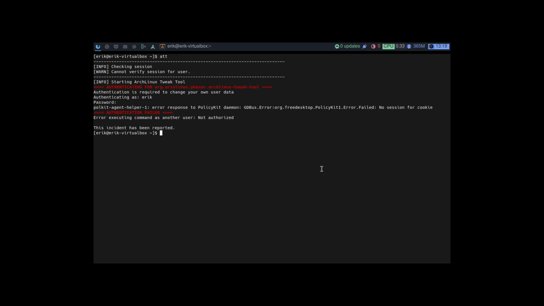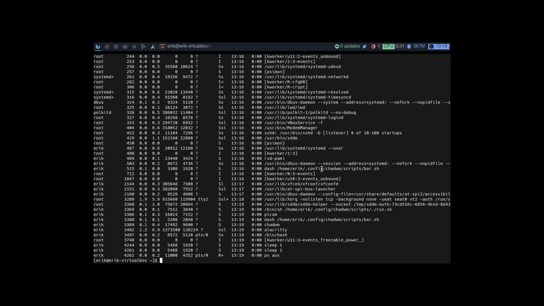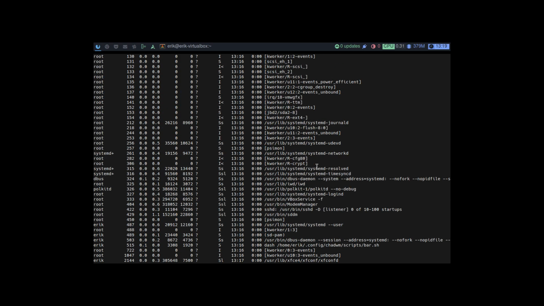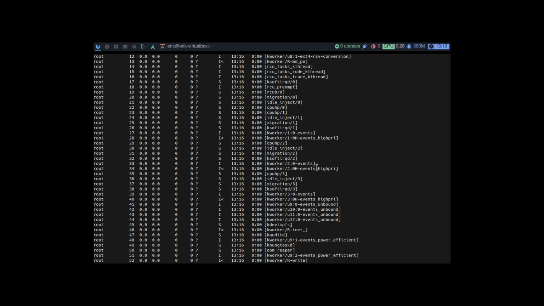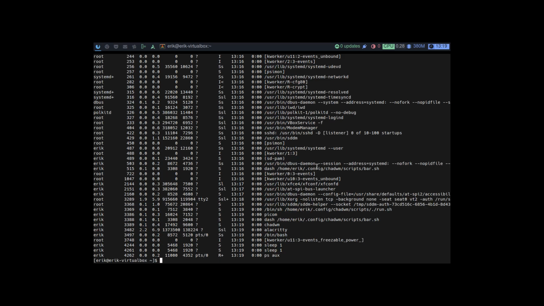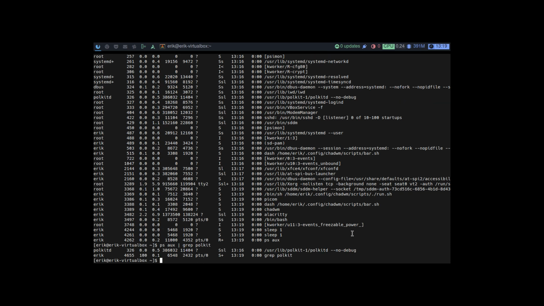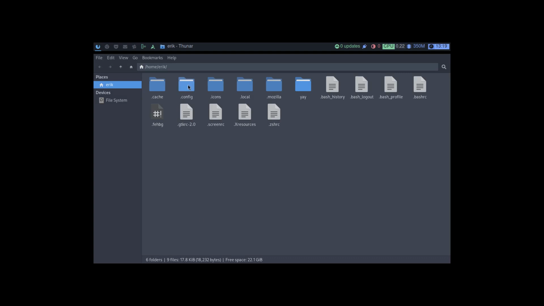Okay. That takes too long. Grep polkit. Typos. Probably don't see anything here. So config.